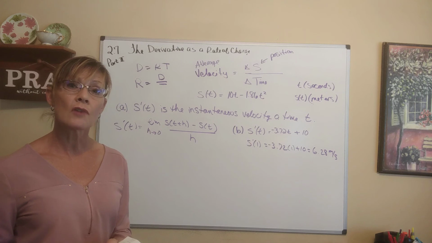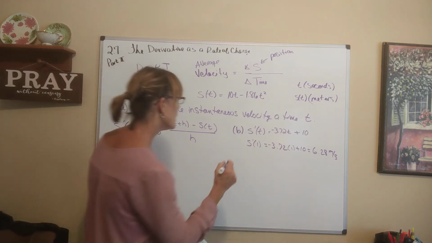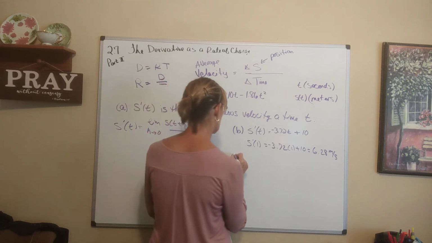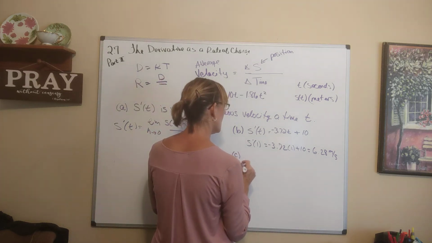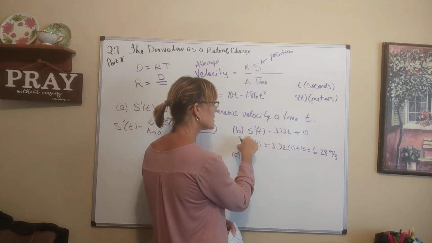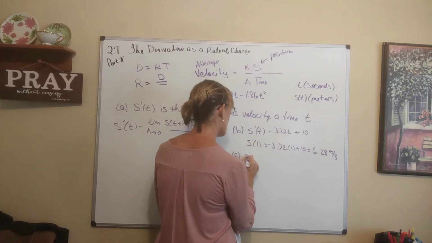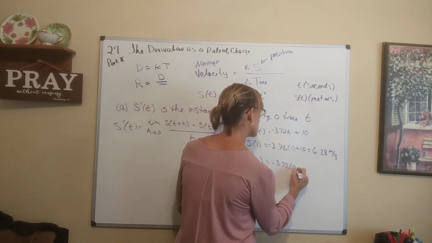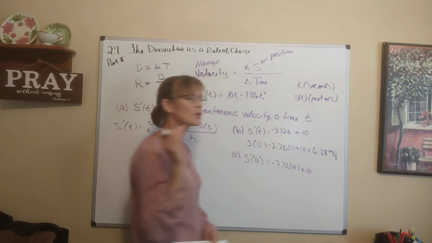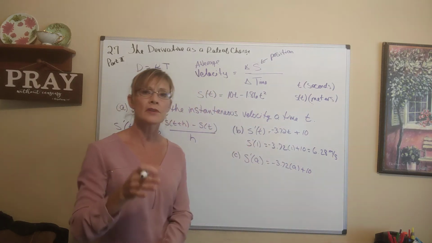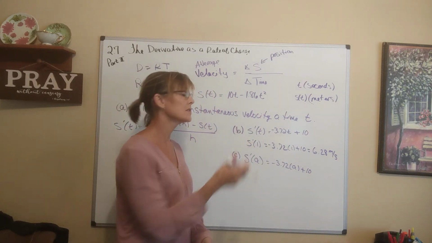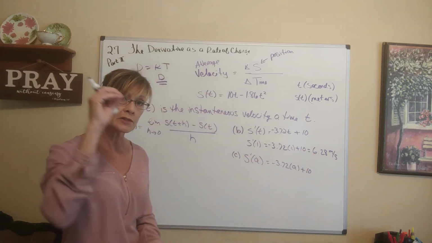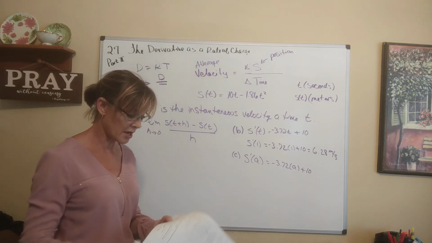Find the velocity of the rock when t is a. Okay, what is the velocity when t is equal to a seconds? Well, all we'd have to do to figure that, this is the velocity, so let's plug in a here. That would equal s prime of a, negative 3.72 times a plus 10. So if they said after 4 seconds, you plug in 4. After 3 seconds, you plug in 3. After a seconds, you plug in a. That's all that's saying. And the units are going to be in meters per second. It's always a change in meters over change in time.